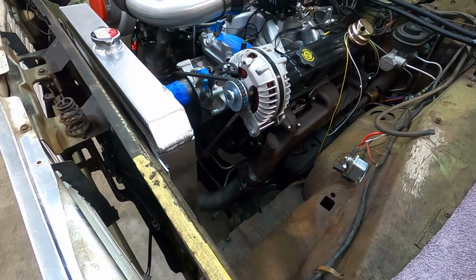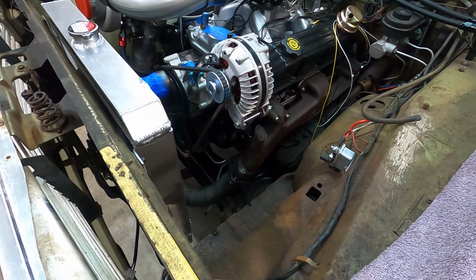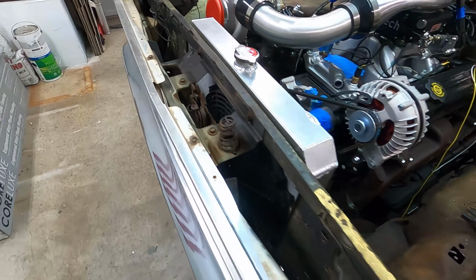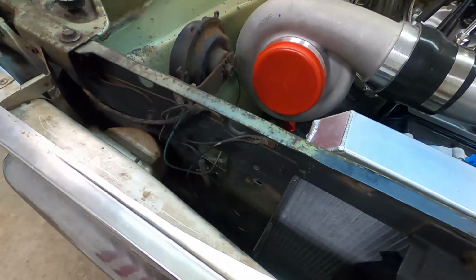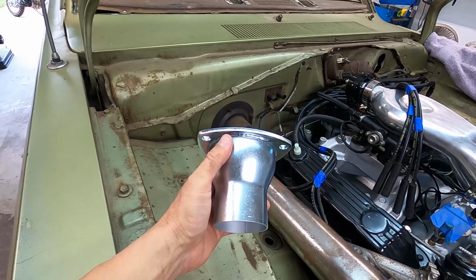Kind of jumping around a little bit tonight, just trying to get some stuff on, and then we'll tighten it all up and tidy it all up. But instead of installing the cooler right now, because I'm still working on the ideas, I want to pull off the downpipe and start messing with this reducer.